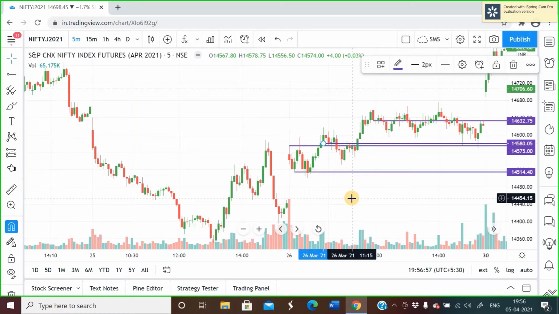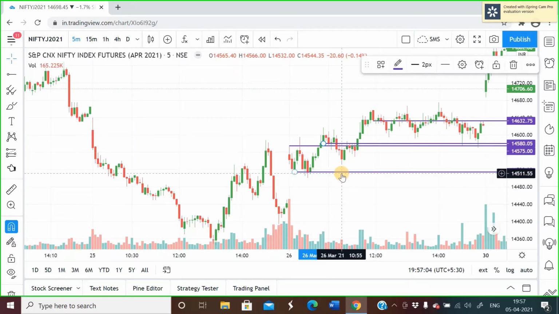14,514. So roughly about a 60-point range, right? Okay. So now your stop loss is pretty defined. So you know the stop loss, and your target should be by default either 1:1 or at max 1:1.15 or as per your risk appetite. So I will not suggest on that, but I look for a target of 1:1.